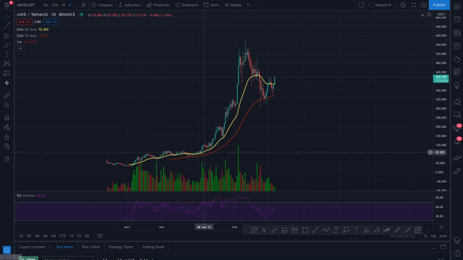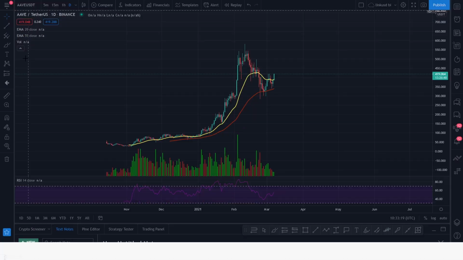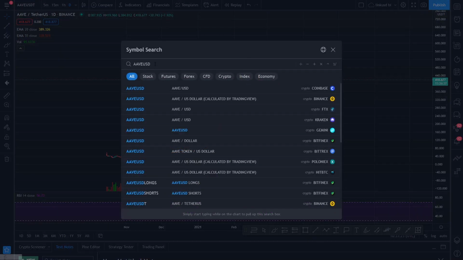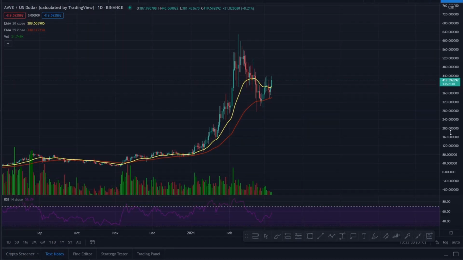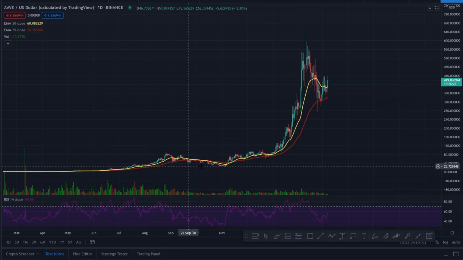You can see that there's not really a great deal of data on the USDT chart because we've only been trading since this area here, October of 2020. So perhaps we need to look at the USD chart to see if there's more of a history. So that gives us more of a history there, guys, looking back. But to be fair, we don't really need it because you can see it's come up parabolically.